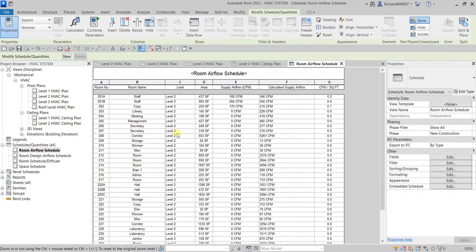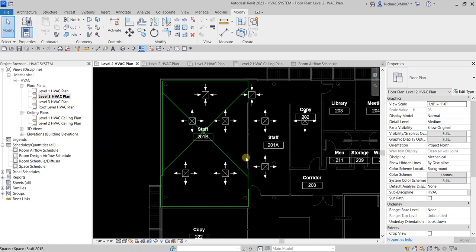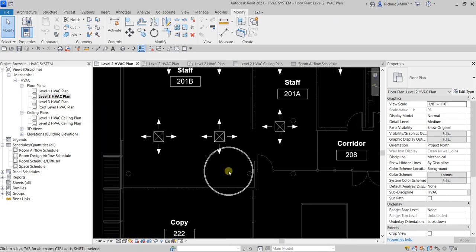All right, so now the next thing that I'm gonna do here is I'm going to place a mechanical equipment. Okay, so let's place a mechanical equipment. So let's go back again to our level 2 HVAC plan. So let's say, for example, this is where I want to place my mechanical equipment.